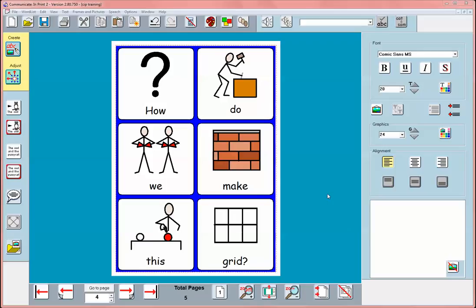There's a few elements in here that I'm going to cover. One is how we actually turn a normal box into a table like this, and then we will fill each one of those boxes with content so it does actually fill the box, and then we're just going to do a few tweaks to the symbols. So this is only a few steps, but due to Communicate in Print's nature, it's best if they're followed in the order that I'm going to show for best results. Doing it a different way could result in errors and complications because this isn't the slickest program sometimes. However, you can achieve this just fine if you follow what I'm about to do.